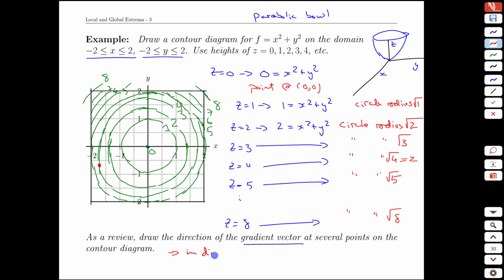And if we pick that point, there'll be a gradient vector automatically defined, and the gradient vector will point in the direction of the steepest uphill path. So at this point here, if we follow the contour around, we're at height 3, but we're going to be directed towards height 4.